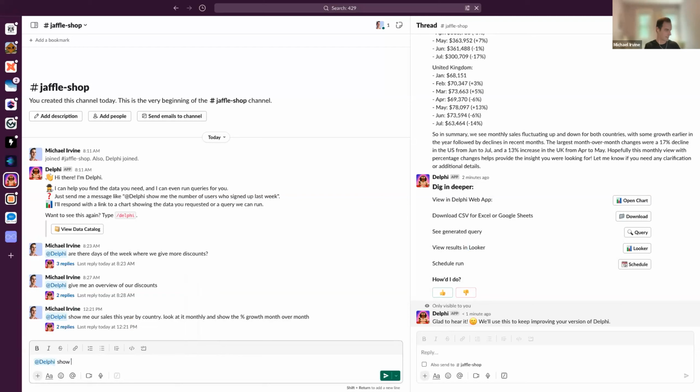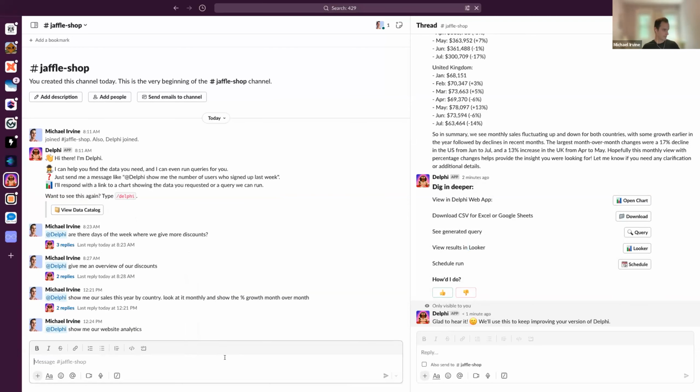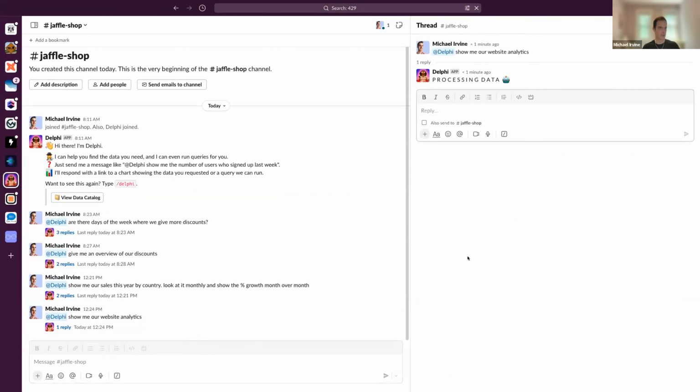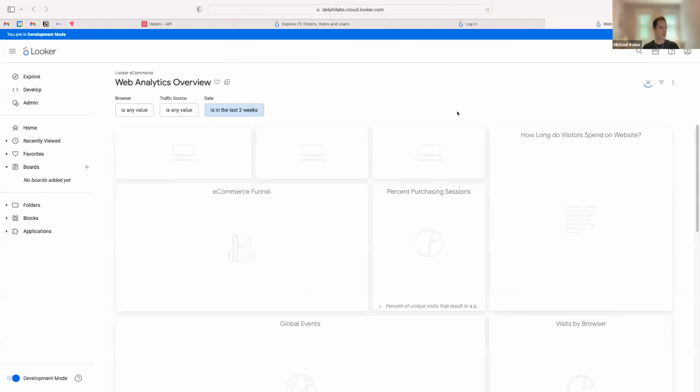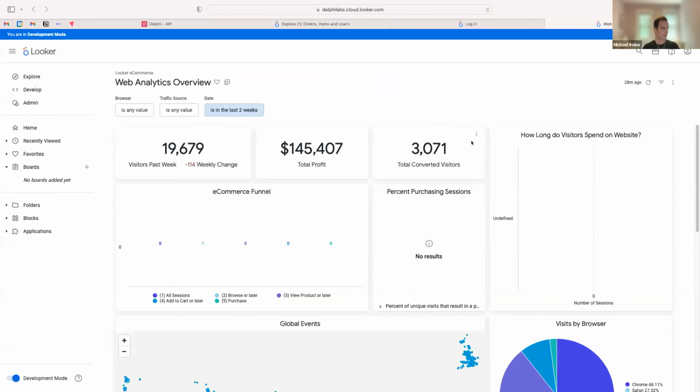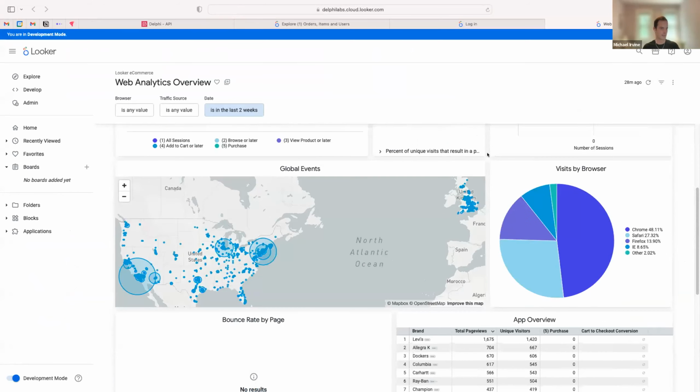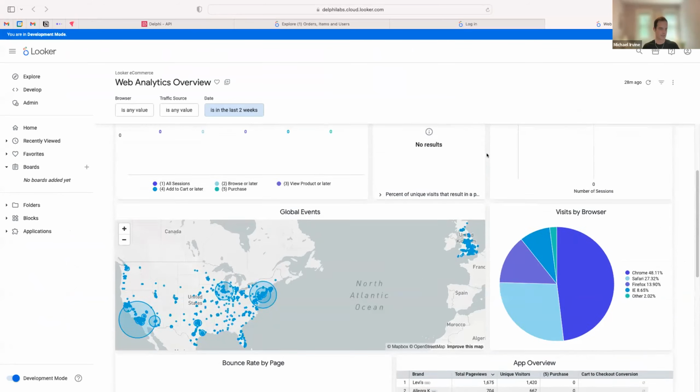And so if I say something like, show me our website analytics, well, this actually relates to a dashboard that we have in Looker. And so it can suggest that for me. It says, well, I don't actually need to run a new query for this maybe because you already have this in your web analytics overview dashboard. And so now the user can just bring this up and see what's available in the dashboard.